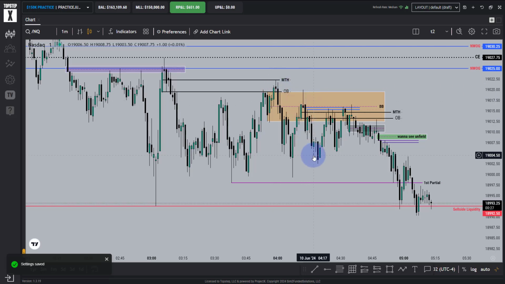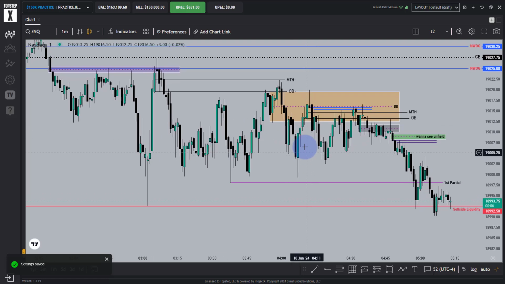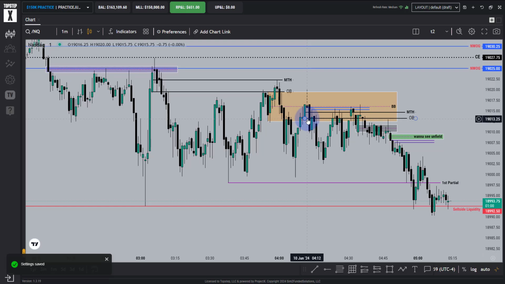Then the market went lower. When it went lower, it made this order block. My mistake here was that I was in a little hurry. I was in a rush, and that's why I took a small loss. To be honest, I had already made a lot of profit when I took that loss. Sometimes shit happens. I was in a rush, so I got punished. But later when I saw this order block, I added one more over here.